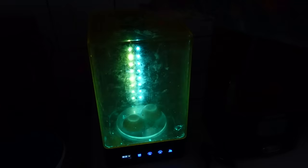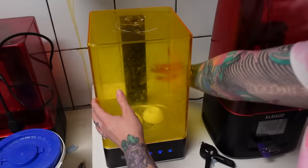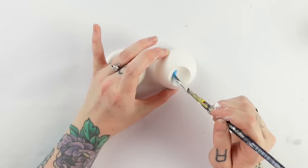After washing them in alcohol, I throw them into my curing station and microwave them until they're cured. After about 2 minutes, I take them out of the curing station and we can now get onto painting them. Barbie has beautiful blue eyes, so I decided to mix a pretty sky blue and paint the iris with it.